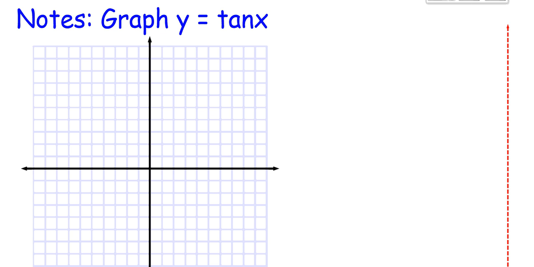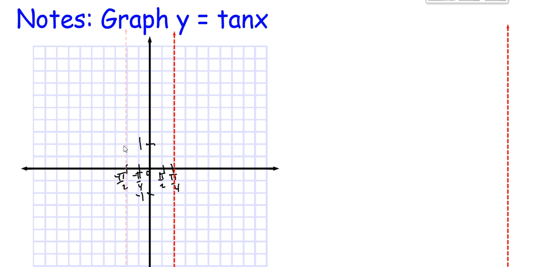I want my 4 cubby holes, and so I'm going to do that same thing. I'm just going to put 1 period. This will be negative pi over 2, negative pi over 4, 0, pi over 2, and pi over 4. I'll go 2 boxes to make 1 and negative 1. I have this handy little asymptote there. I was so proud of myself when I figured out how to do that. But nice little infinite cloner at pi.